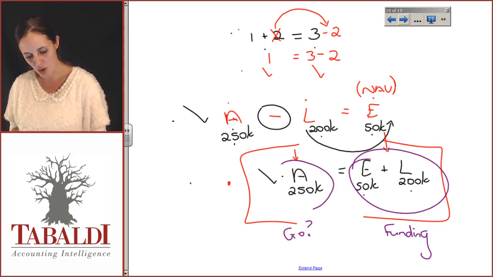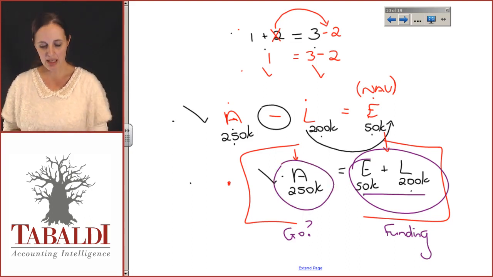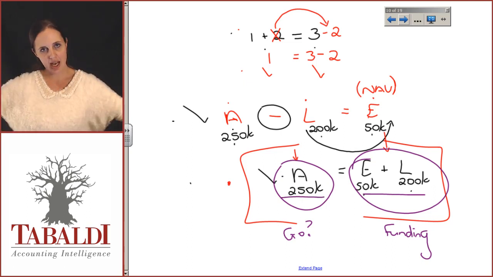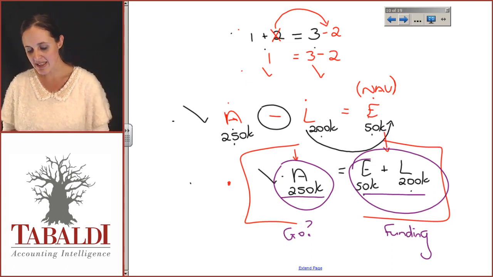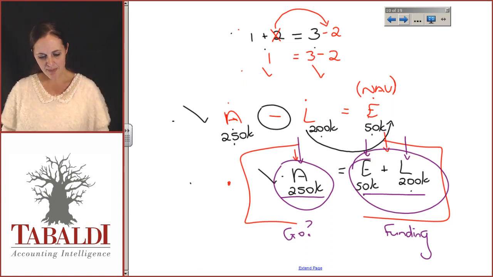So when we take a look at your investments, what you did with the money, where did the money come from and where is it going to go is how we've split it. The money is coming from the investors and the loans and the financiers, all your liabilities, and it's going to all your assets, to hopefully increase your assets, your PPE, your inventory, your debtors, your cash, etc. So we split it that way.